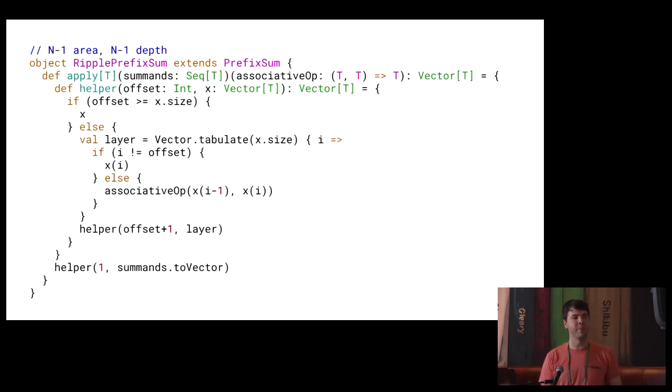So if we go to the next slide, so here's an implementation of a ripple prefix sum. Probably it's not too complicated. I know code on screens is never that fun, but the basic idea here is we're implementing that apply method I mentioned. And because this is Scala and we like functional programming, we like to write things recursively instead of iteratively, but it's the same kind of thing that you can express in any language. We have a helper function, which is what we recurse across, and the recursion here is just for every layer of the prefix sum. So if you remember that slide I showed earlier with the prefix sum going down the screen, it's kind of like every single time you saw a plus, that's we're calling helper once each layer of the sum. And so all this does is it will, it walks all the layers and every time it checks, it increments the i, which is the index into the summs that we're looking at, and then if i equals the current offset, it will plop down that associative operator. And that's all it does. I mean, it's pretty straightforward. You can look at this code later if you're interested in it. But that's how it works.